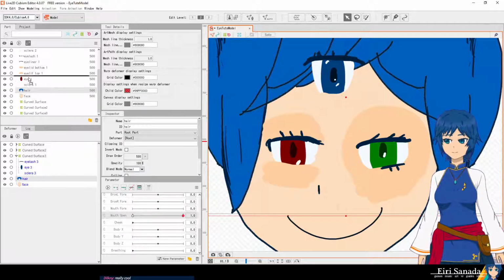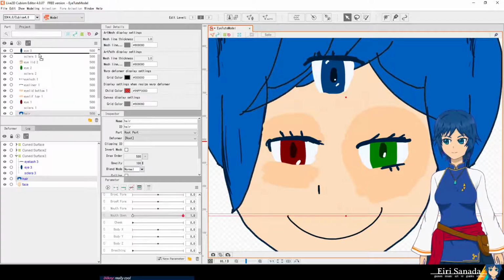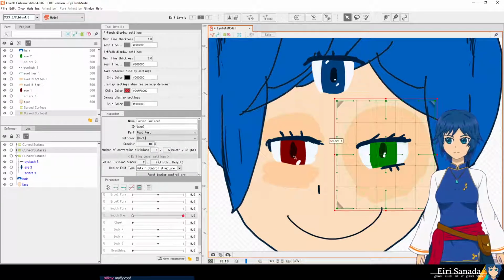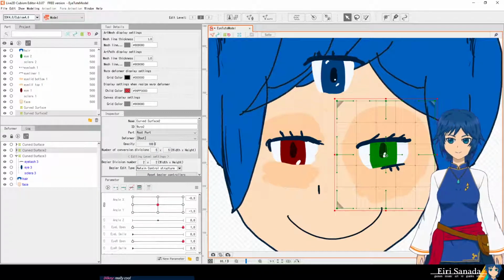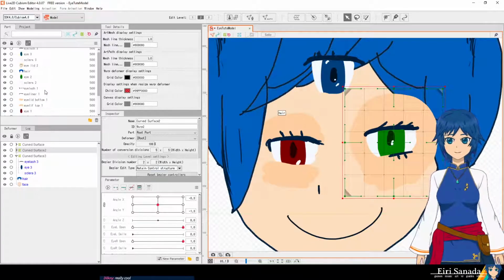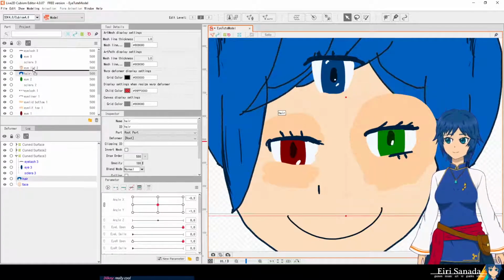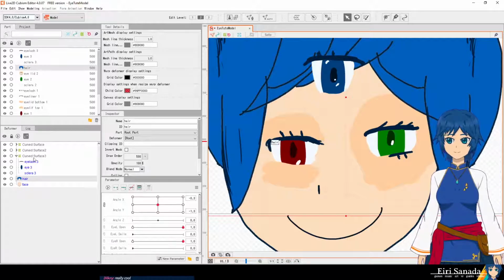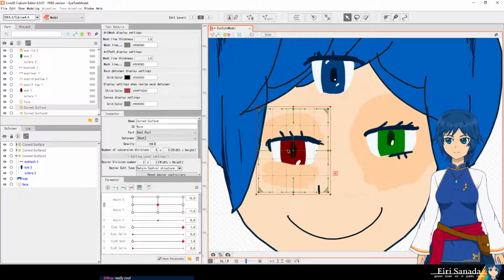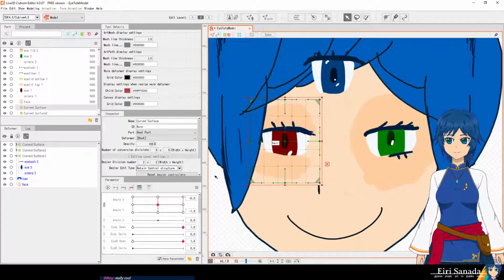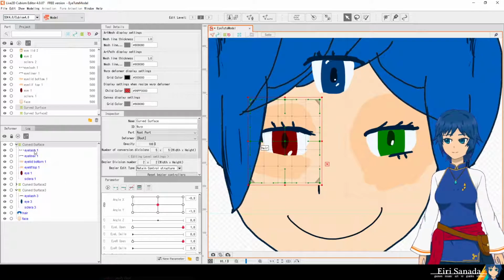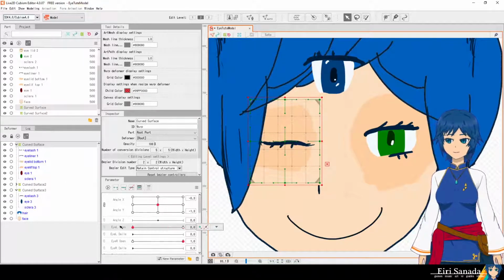Let's move the hair over everything, and then it can stay under the hair and all that. An important thing to point out, if you haven't noticed, is that I am just moving the group, and that's not going to affect the rigging of anything because it's just moving within that deformer group.